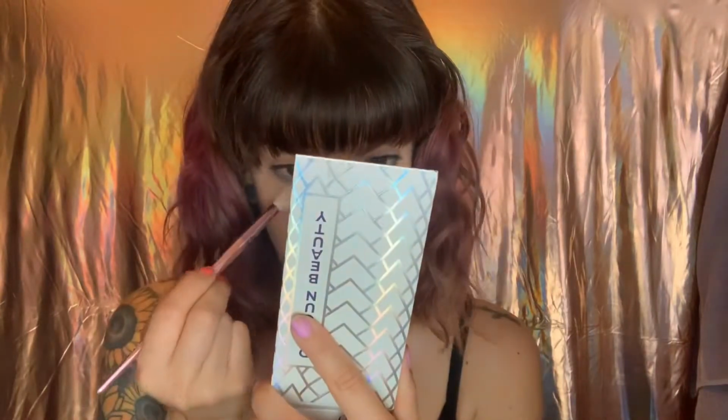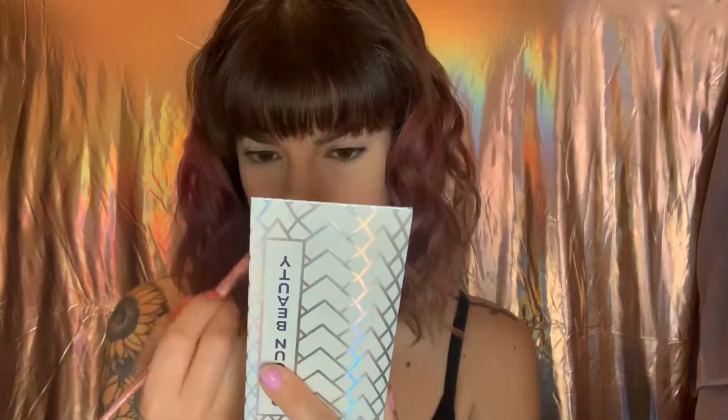I'm going to go back in with the pink just to add a little bit of color. I'm just going to pat it on. And I just do some on my nose and on my chin. And then I'm just going to get the product off and go through again and wipe some of it off. But see how it really lightens it up? I really, really love this stuff.